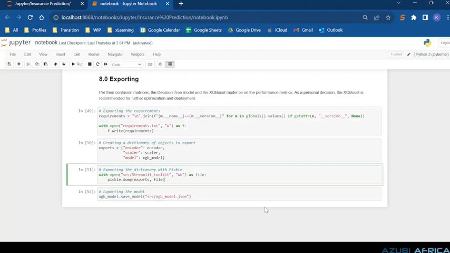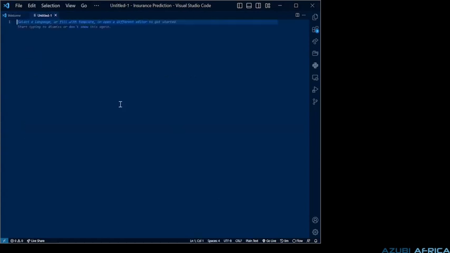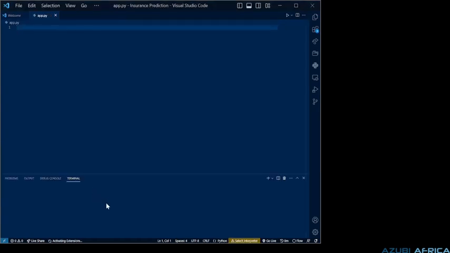So next up, we move straight into VS Code so that we create our app and then wrap the model around it. Okay, so we continue in VS Code. First, we create a new file and then name it app.py. Then we can create a virtual environment and then install our requirements, right? So as the virtual environment is being created, we are going to create the interface of our app. But we first begin by making the key import.